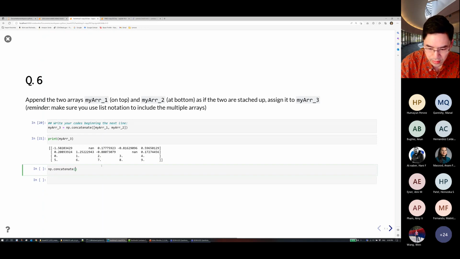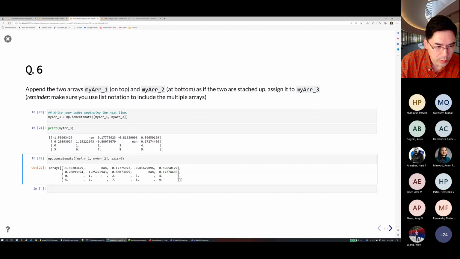If I concatenate by specifying axes, this produces the same result. But if I change the axis to 1, this is where it becomes tricky.